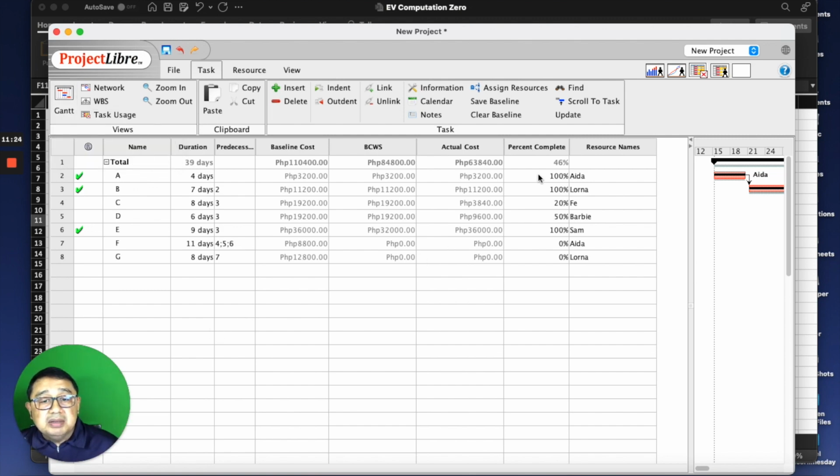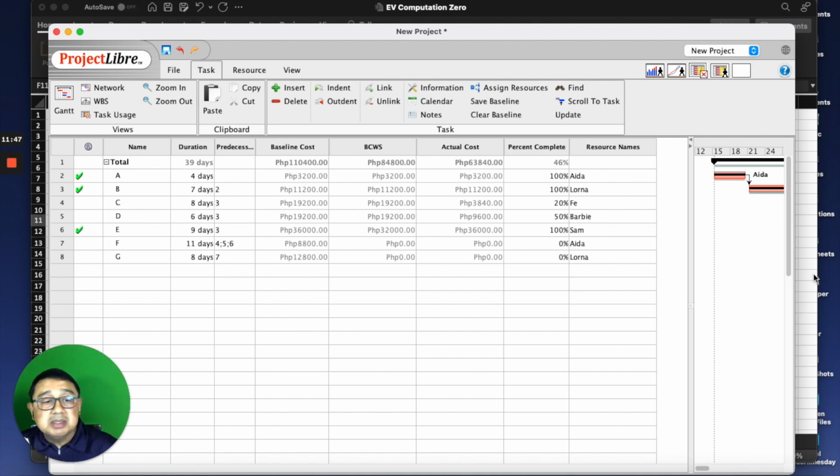And so right now, the project, in terms of baseline cost, so the totals are very important here because that's the one that we will use for transferring the values into Excel. Okay, so in terms of percentage completion, baseline cost, BCWS, and actual cost, those are the 4 things that we will need to use to be able to compute the earned value.